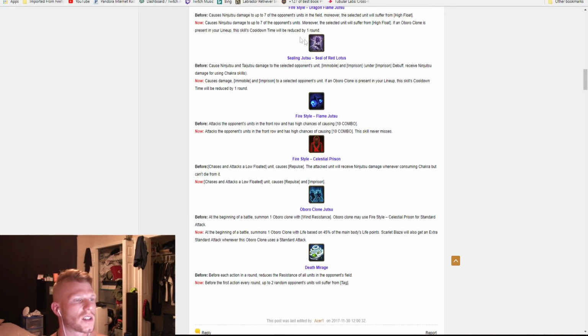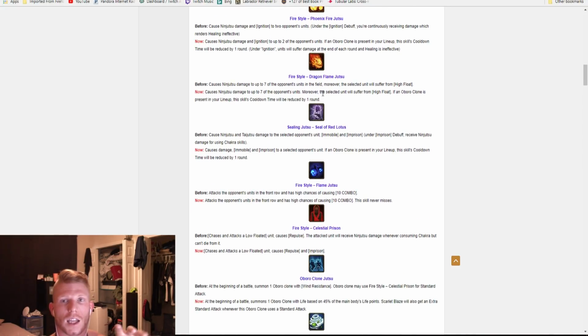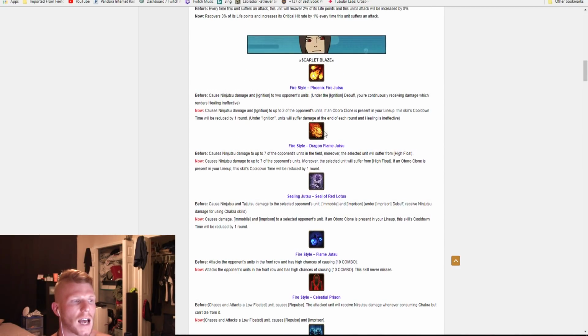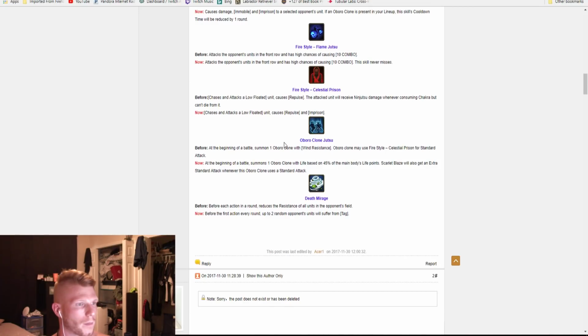So Sealing Jutsu, Seal of Lotus. Again, same exact thing. It causes immobile and imprison to a selected unit. If an Oboro clone is present, the skill's cooldown is reduced by 1 round. So you're kind of seeing a pattern here. That affects these 3 skills. It does not affect the Genjutsu illusion mirroring. Okay, so it's those 3. If the clone is alive, it reduces their cooldown by 1 round.